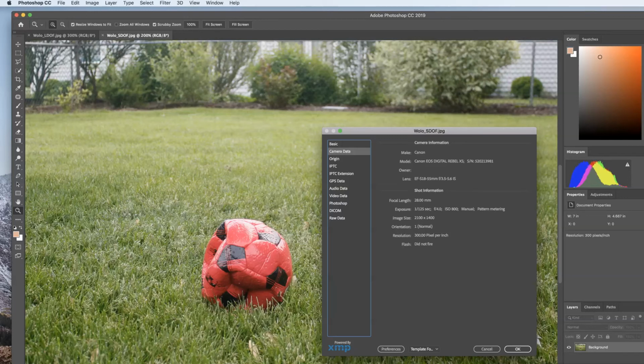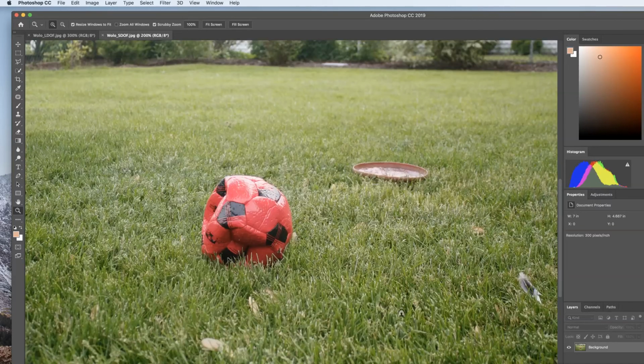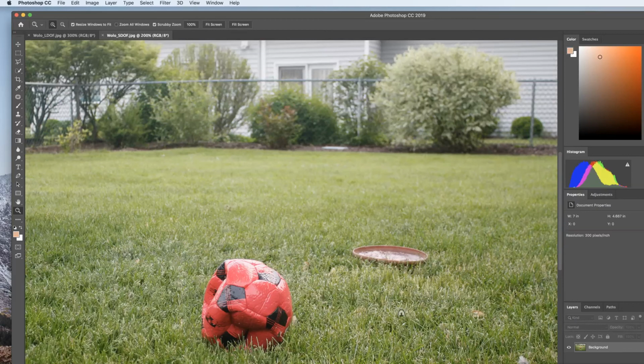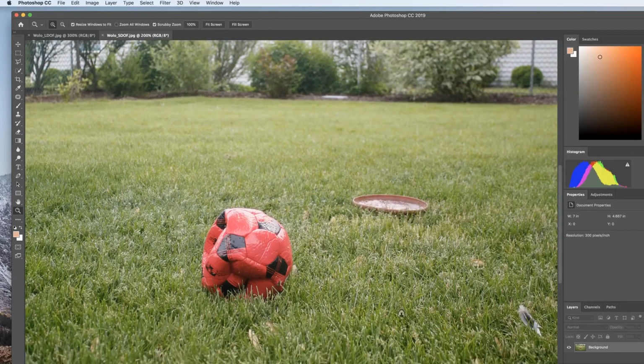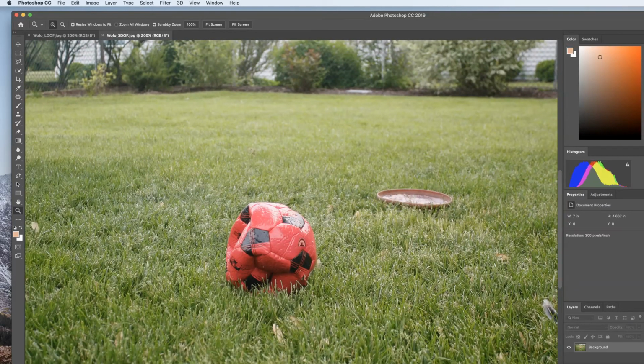But our problem here lies in the focal length. In this case, you're at a wide angle lens. Ideally, we'd like to be at a telephoto lens rather than a wide angle lens. So in this instance, we want that focal length above 50 millimeters, and that would give us a little bit more exaggerated depth of field. So do you have a small depth of field here? Kind of, your background's out of focus.